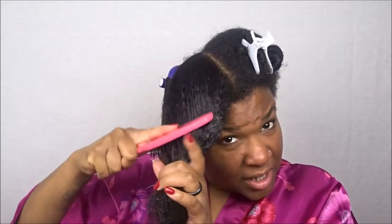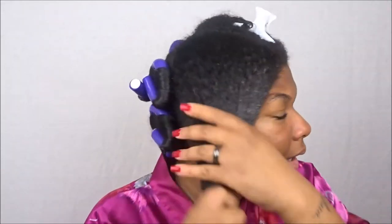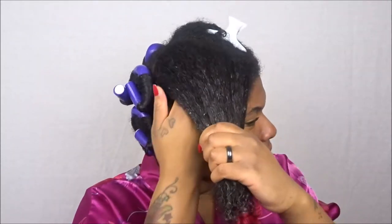To just make sure that your hair is fully detangled, and that's what I'm trying to do here. Y'all, I love the spritzer from Camille Rose. It really does detangle your hair. It makes your hair soft just like it states, and it aids in shine.